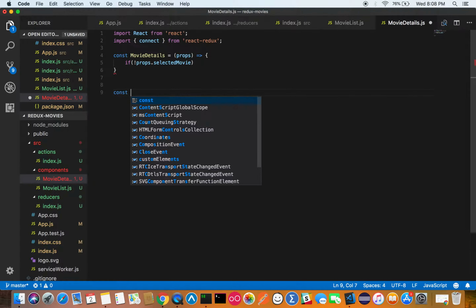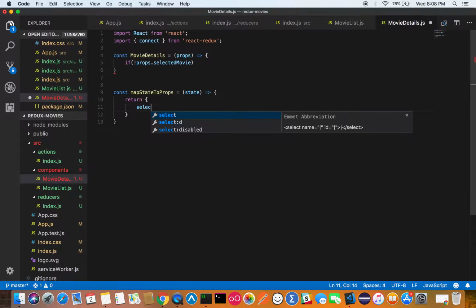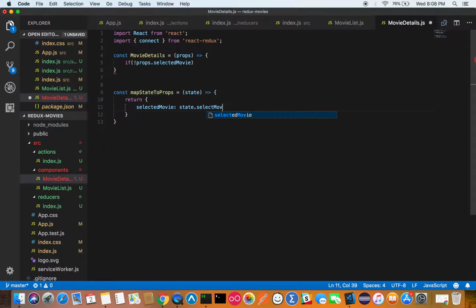Maybe this will make more sense. So we know that this component will have access to a piece of our state. So we're going to do mapStateToProps again. We're going to do state, and then return an object, and on our props for this component, we want to have access to the movie data. So the prop will be called selectedMovie, and then it'll be state.selectMovie.